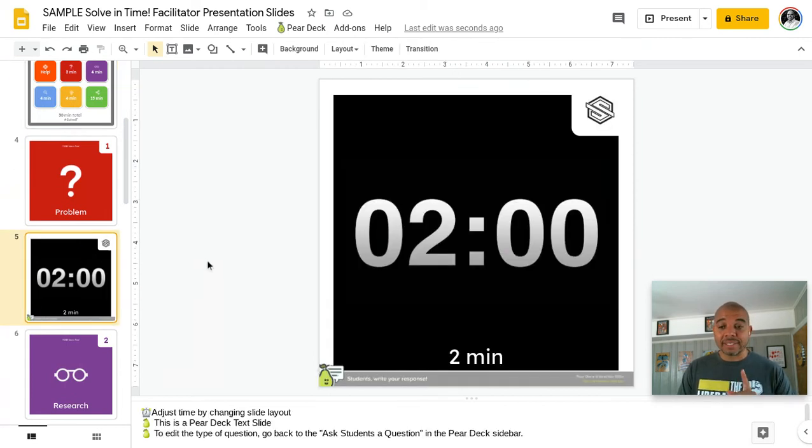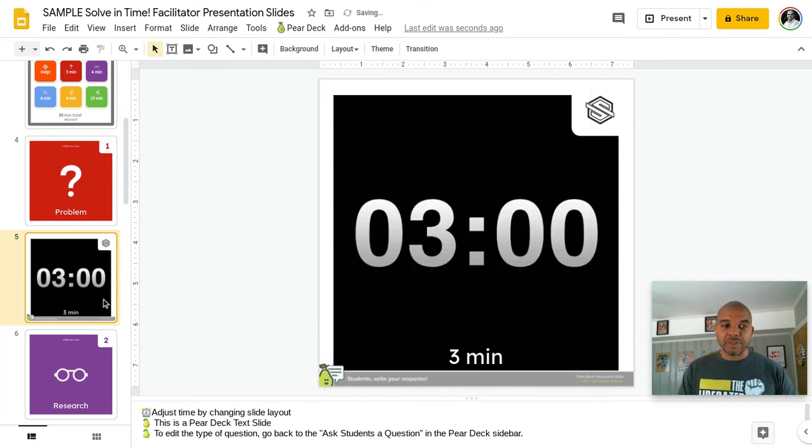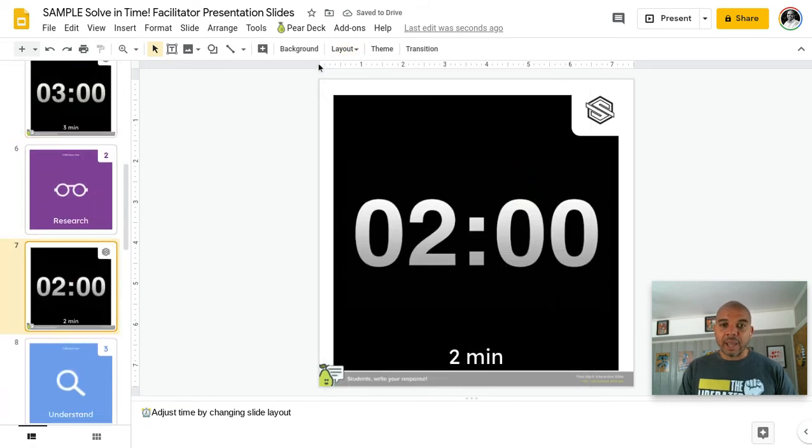I have made this a little simple for you guys. And that is that you can just go to your layout and you will notice that I have a lot of custom timers already pre-built. They are using the same theme and they all auto start. So if I said that first one, I want it to be 3 minutes. This one, I want it to be 4 minutes.